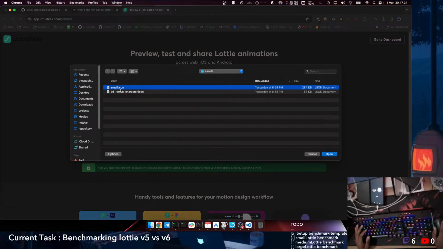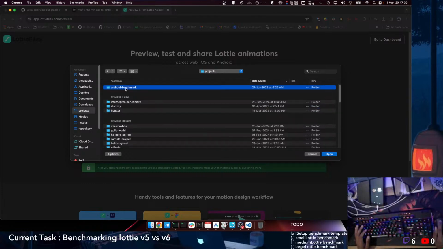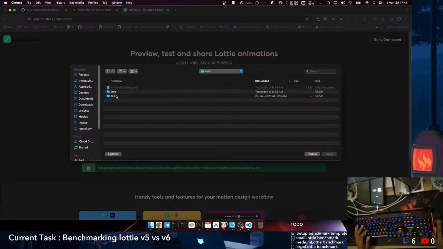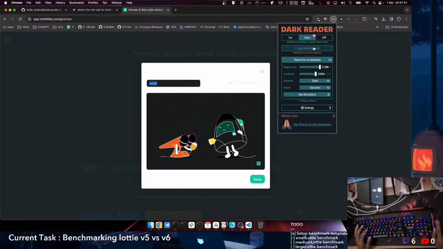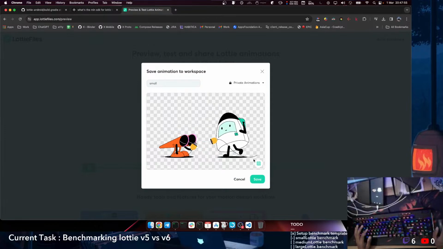Small JSON. Let's go to where is app, there is source, there is main, there is res, there is raw, there is small JSON. How do I see the duration?